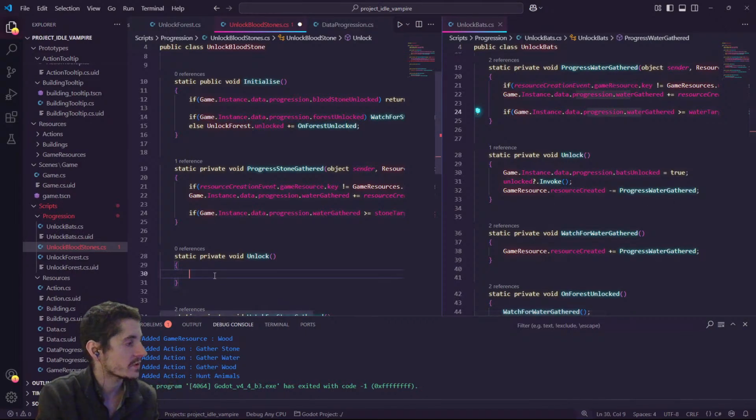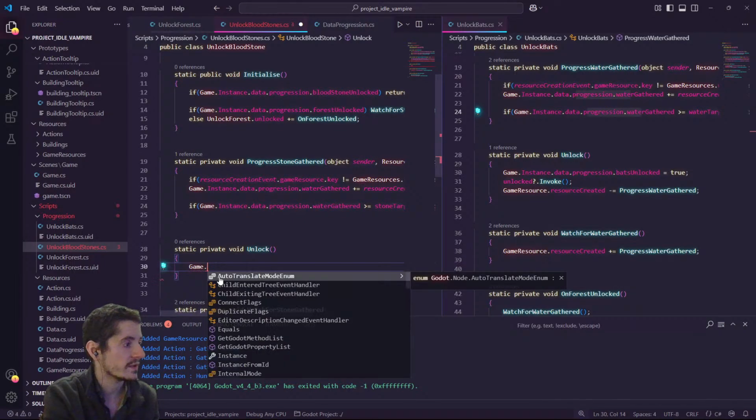We just have this progression here. I need to create a new building actually. So definitely not ready.